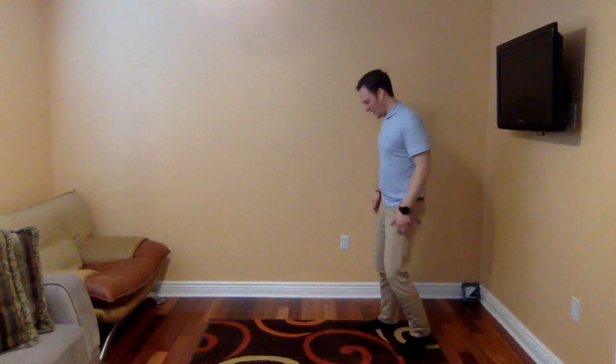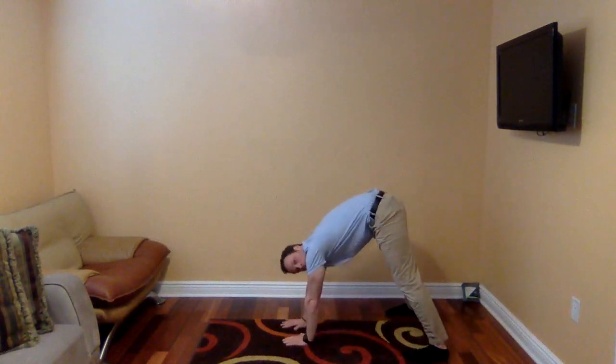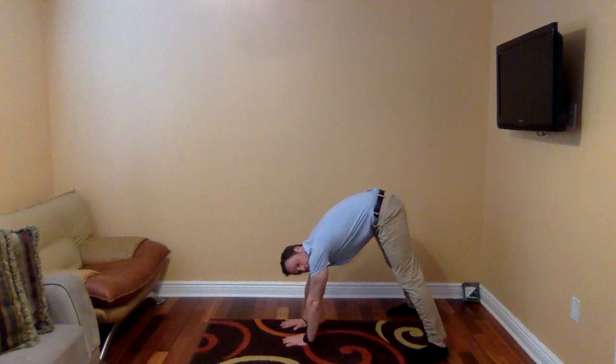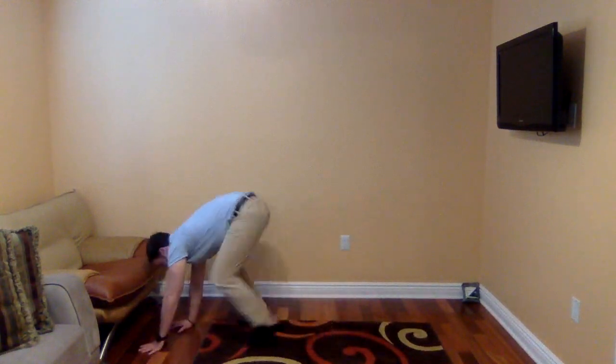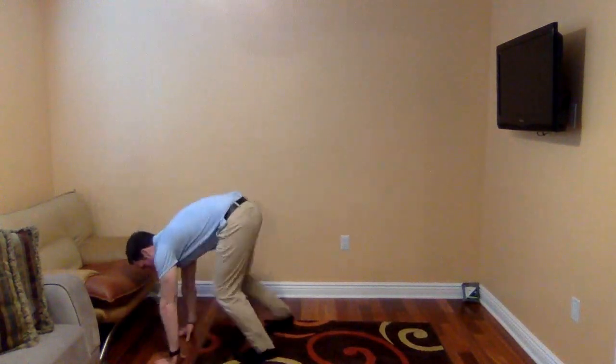Let's try it. All right, we get into our bear walk position. Remember, take a moment to get comfortable here. Get comfortable in your bear walk. All right, ready? Let's give it a try. 1, 2, 3, 4, 5. Jump, spin, go back.